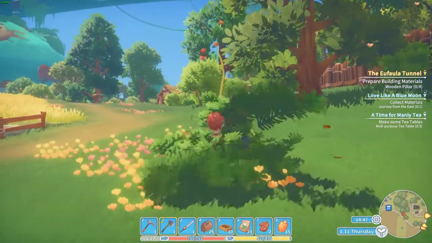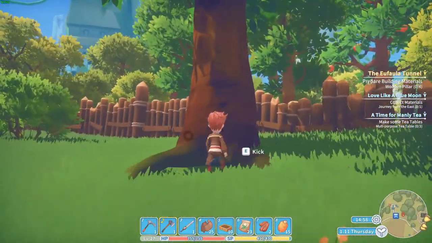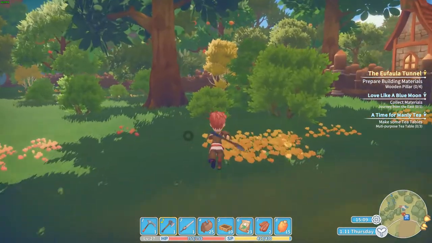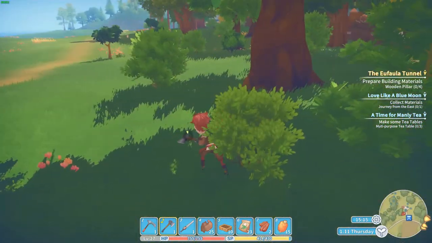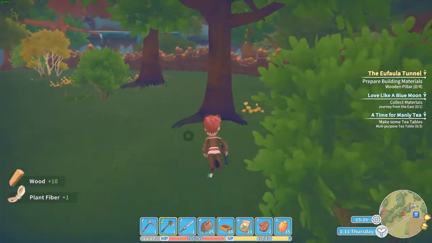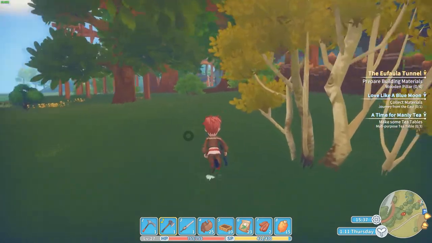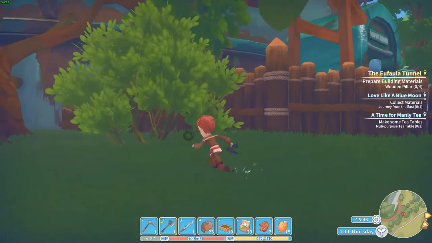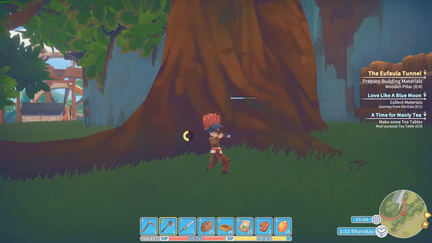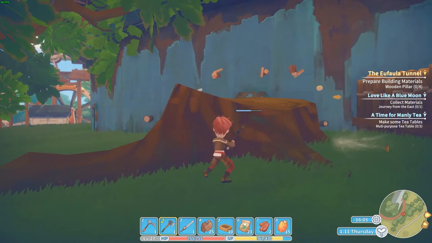Let's take a look at this tree. No. That one. Can't kick that one down. Man, I never noticed where I got it from. But these all look kinda the same. These are apple trees, so I can't destroy them. What's this kind of tree? This one drops a lot.